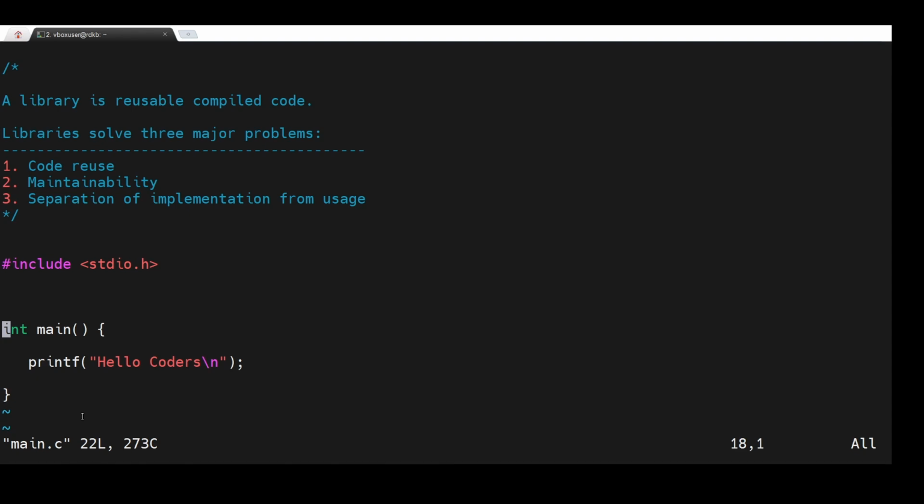Instead of writing the same function again and again across various processes in our system, we compile it once and reuse it across multiple programs within our system. For example, if we have printf in our code, this printf will be used in a lot of programs running on this Linux system.